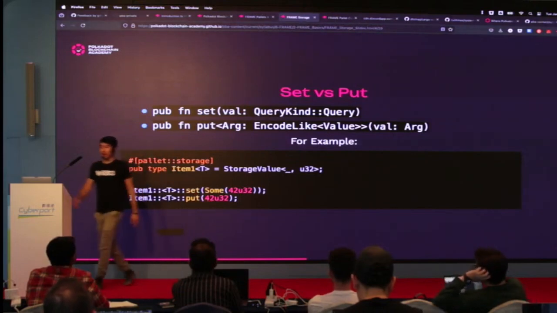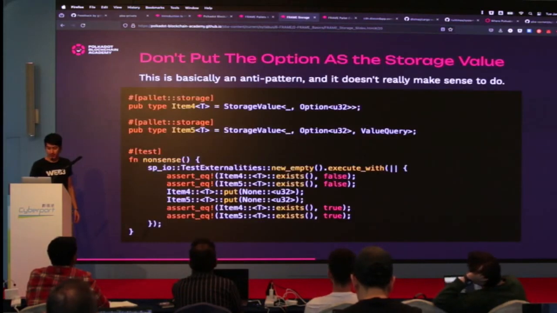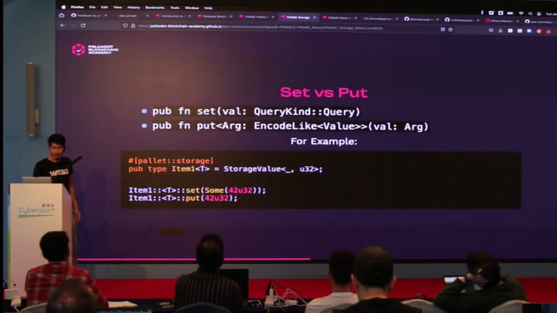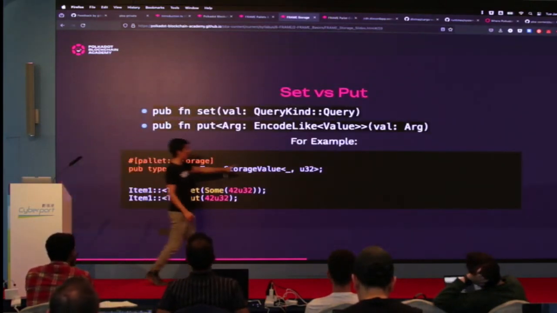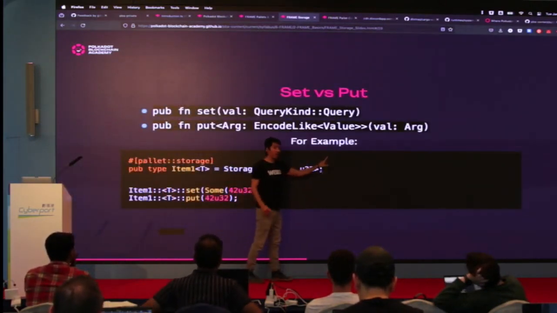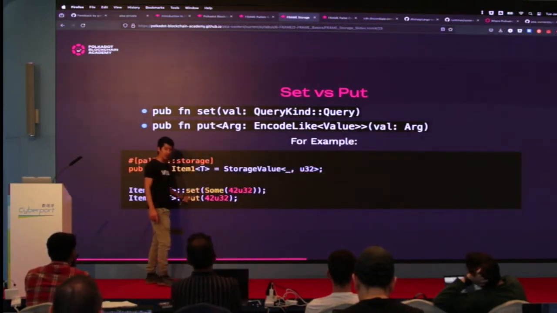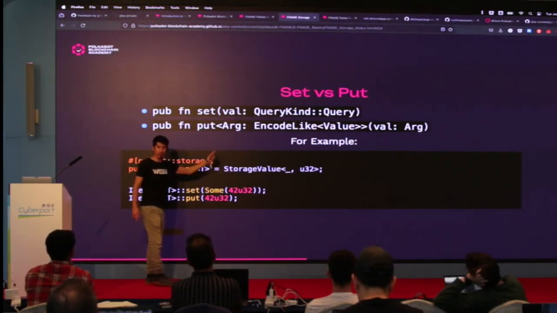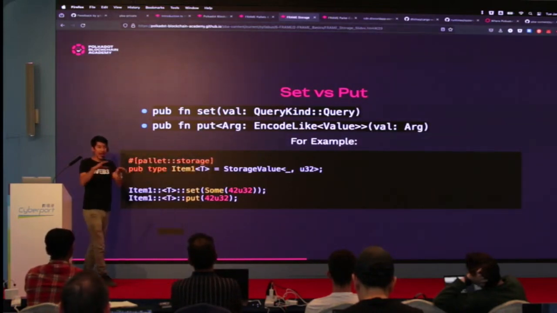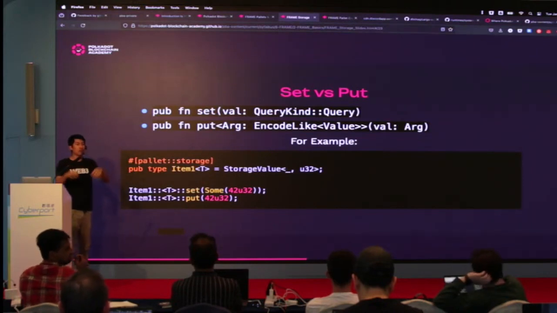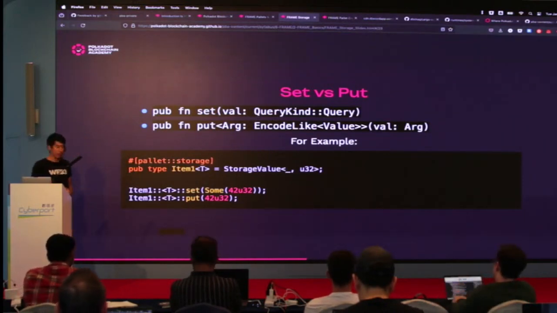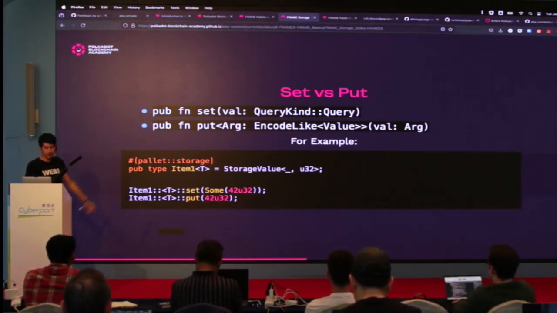Okay? Now, if this was, do I have an example? I don't have an example here, but like if this was U32 comma value query, you would set 42 and put 42 because this type matches the value query. Again, things you can play around with. Like I look at my example, you can mess with things, okay? But there's no difference between these two calls, right? There's no difference.